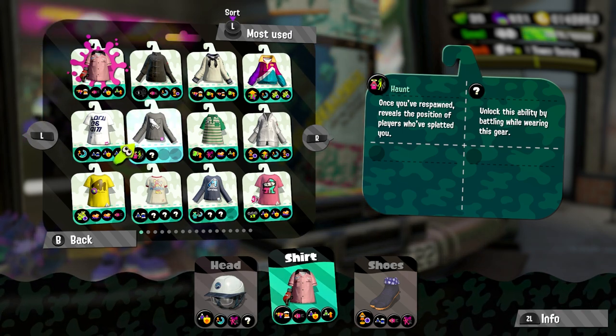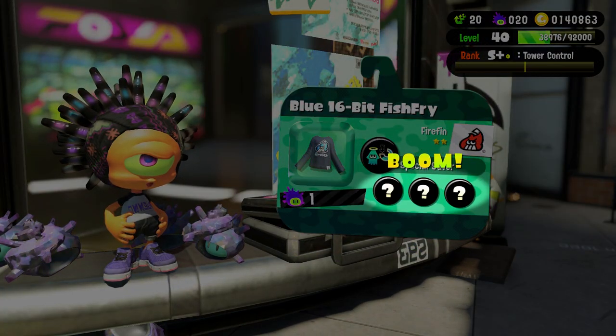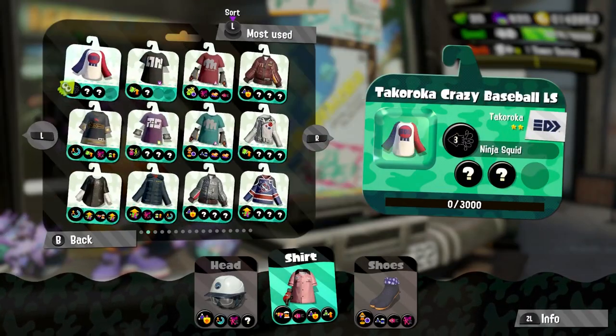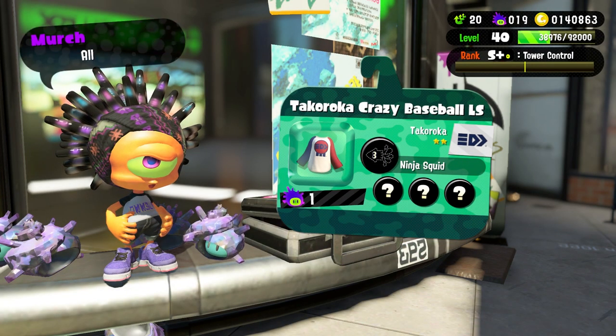And I acknowledge that many people who play these ranked modes probably have an outfit that they already like, but I don't exactly know which outfit I already like. I'm still trying to unlock pieces. I don't have, say, a shirt that only has Special Saver on it, you know? But like Ninja Squid, I could see myself using that later.